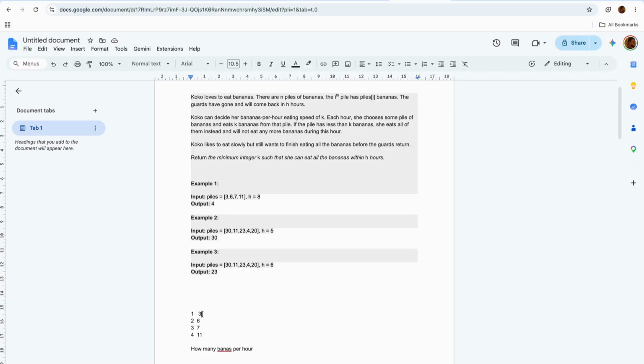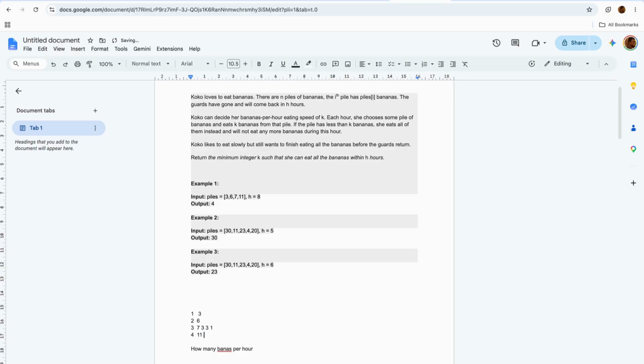Then the first pile takes 1 hour, the second takes 2 hours, and for the third, 7 bananas: 3, 3, and again one banana is left, so you need to spend 1 more hour for this.